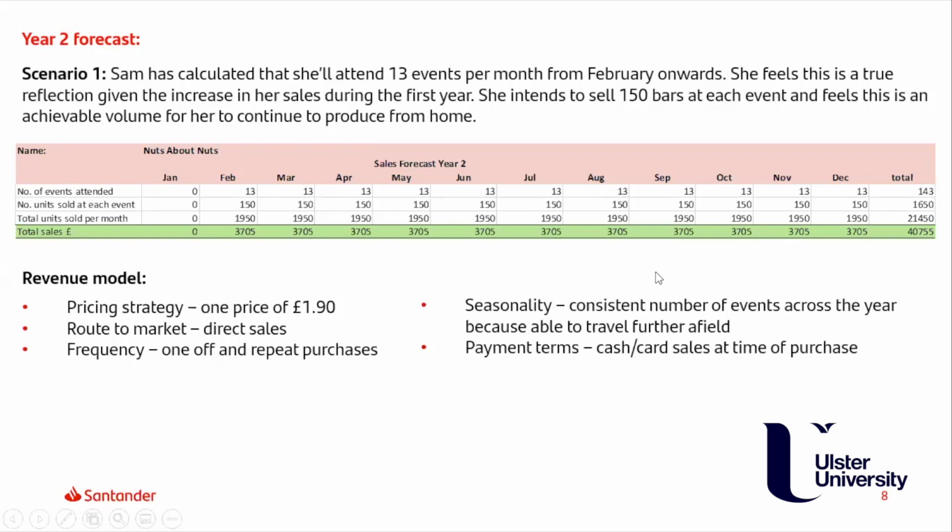Now, in this scenario, if this was Sam forecasting for the year that we're currently in, she would find her business immediately in trouble. Those events that she attends have stopped completely. She has no way of driving those sales. Her reliance on one income stream is probably going to be potentially the end of her business because she no longer has that route to market. So if this had been Sam predicting last year into this year, actually things wouldn't be looking that great for her. But there's a second scenario that Sam could look at.